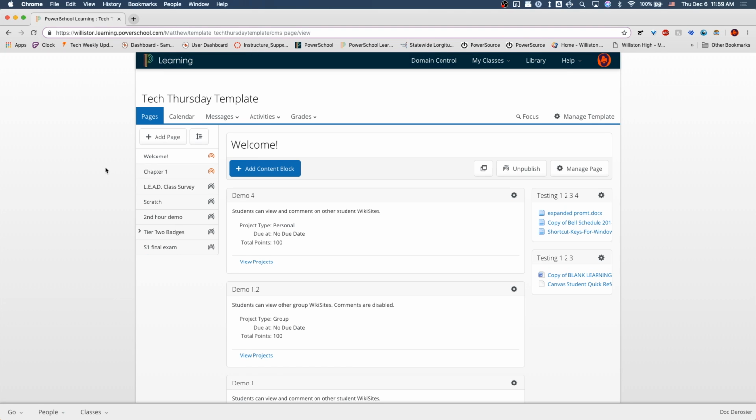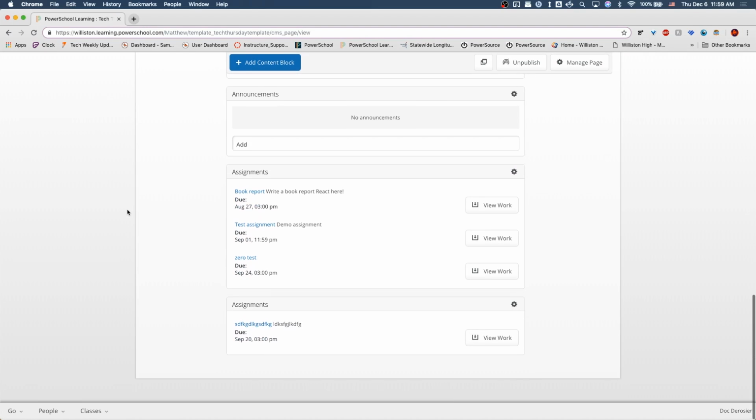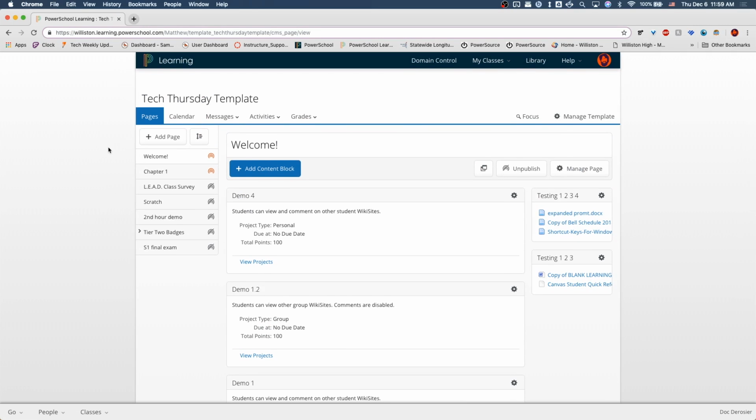So this is the template based off of my Tech Thursday page that I've just been dumping a bunch of junk into, and it's got all of my junk there. Everything that I've added into the Tech Thursday course has been brought over so that I can just ship this out again and use this for the next semester.